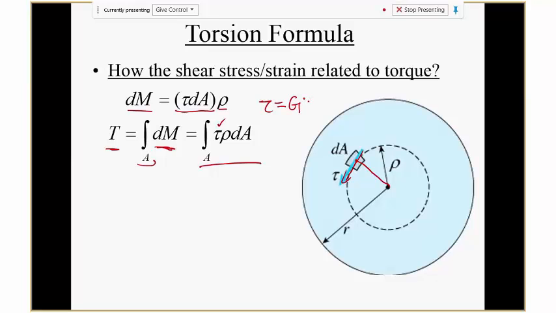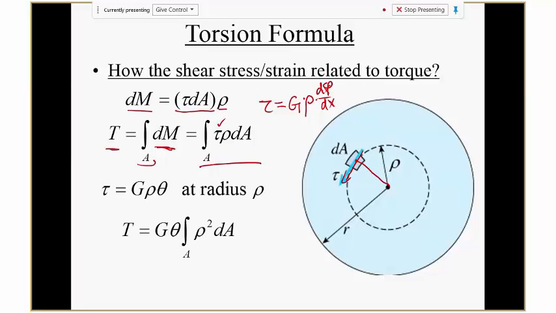What's the shear strain? Gamma, right? Gamma equals R, here it is rho. We use the letter rho, right? So it'll be rho times d phi dx. Right? Okay, now plug this in. I think this will give you what we have here.